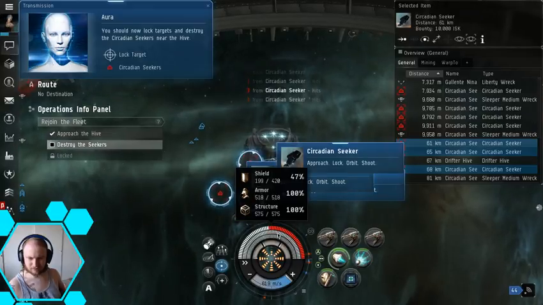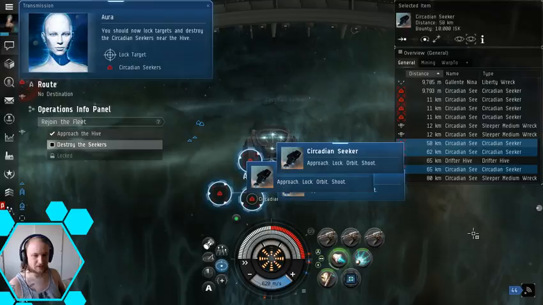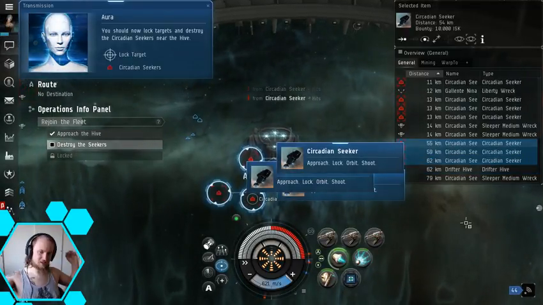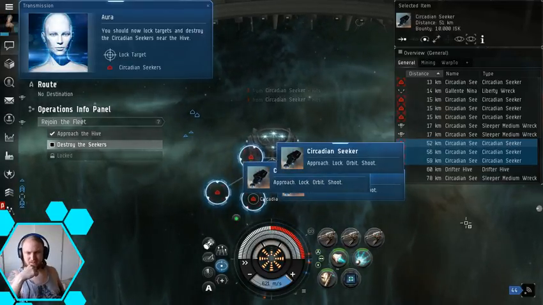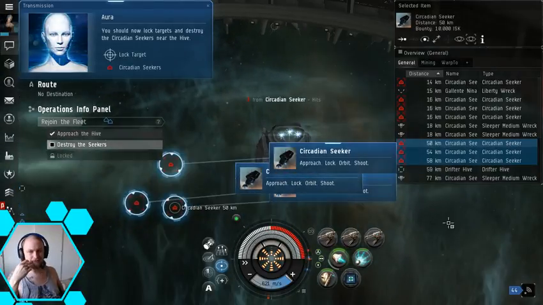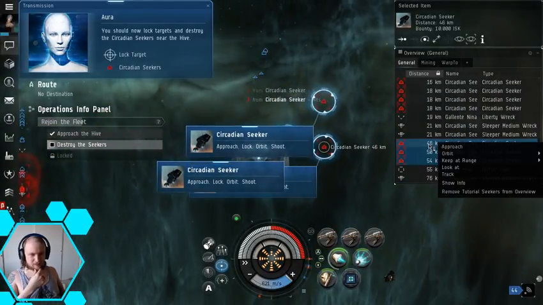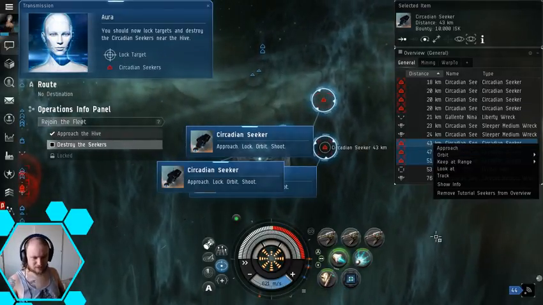What's my shield doing? Shield regen? Good, shield regen is happening, so that's a plus. It's afterburn all the way over here. Take down these bastards. How am I getting hit? You're just taking pot shots at me from way over there. That's not cool. I can't even lock the targets yet. Rude. Incredibly rude.